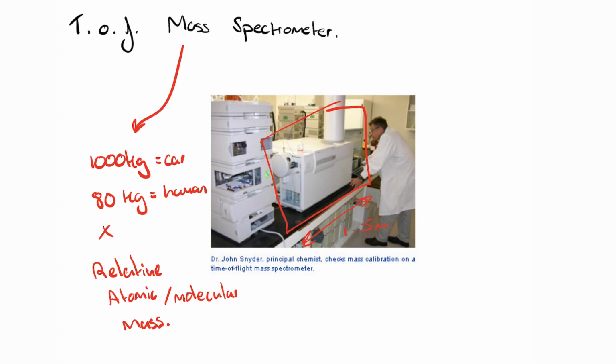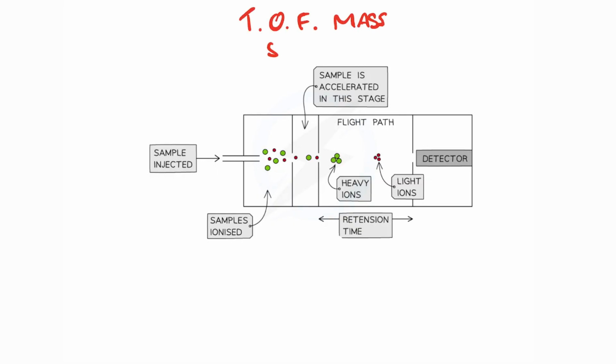Before we start doing any of the analytical side of this, there are 4 basic principles of a time of flight mass spectrometer that you're expected to know. This is a simplified version of the inside of a time of flight mass spectrometer. 1, 2, 3, which is all the way there, and 4. Now, AQA, for some reason, in their infinite wisdom, have decided you need to know about all 4 and what goes on inside a mass spectrometer. The first stage is ionization.